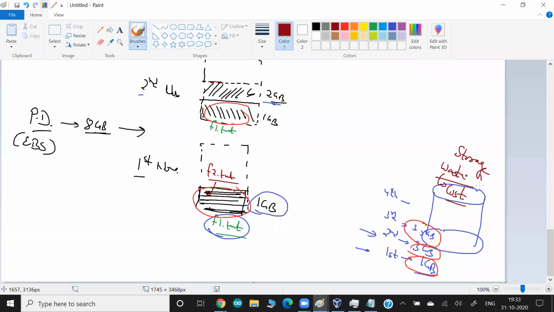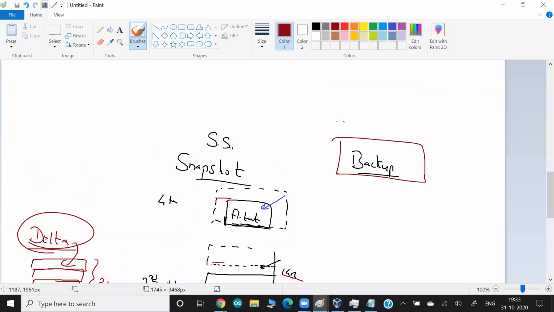Okay, and by chance, does anybody know anything about replication? Replication, guys, is not at all equal to backup. This is a different concept altogether. Right now I'm just talking about backup. If you want, we can discuss replication in the future.